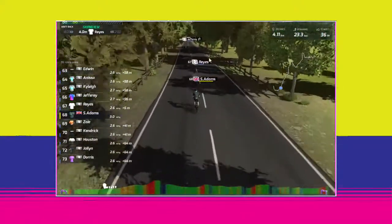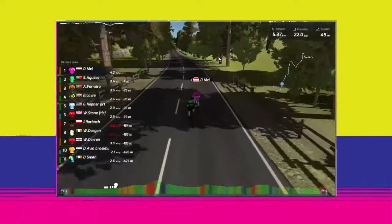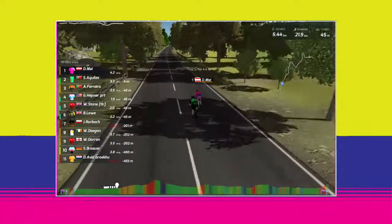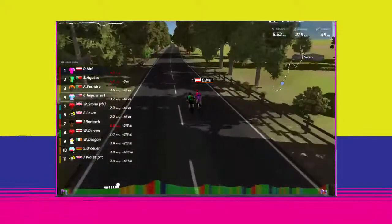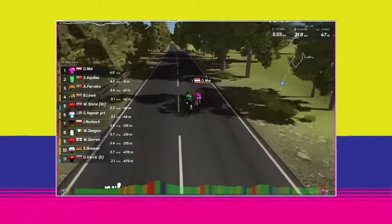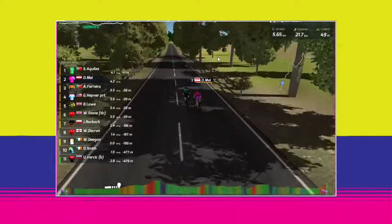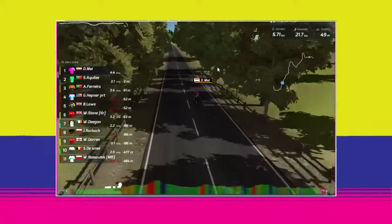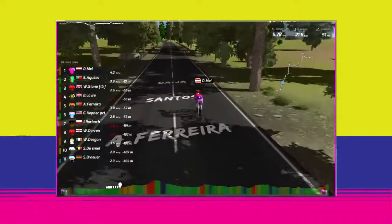So as with most of the races on virtual platforms, they do start off with a phenomenally fast start, and it's hard if you don't catch that start and stick to somebody's wheel. It can be difficult to make the breaks, to stick with the groups. We're up here, we see Mai at the front of the group. And then just behind him we've got Aquiles. And Aquiles was further back down. We see they've distanced the main group, Ferrara, by 50 metres nearly there. May making another move there.